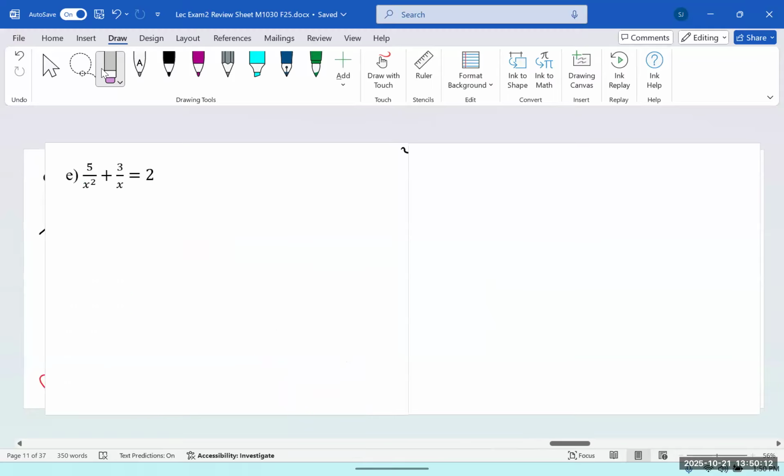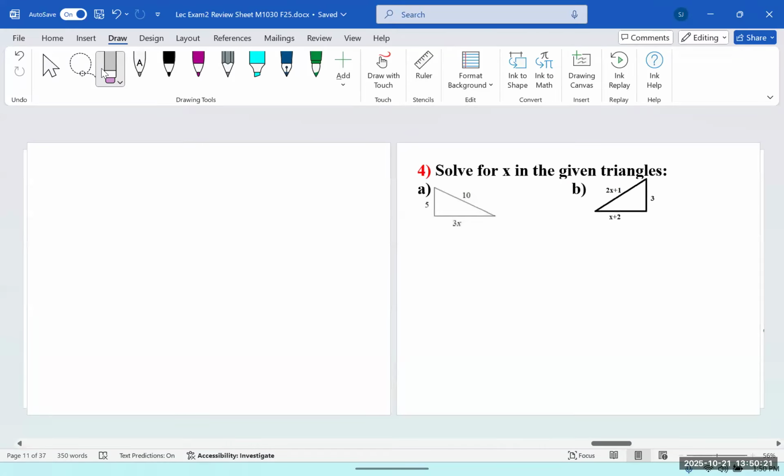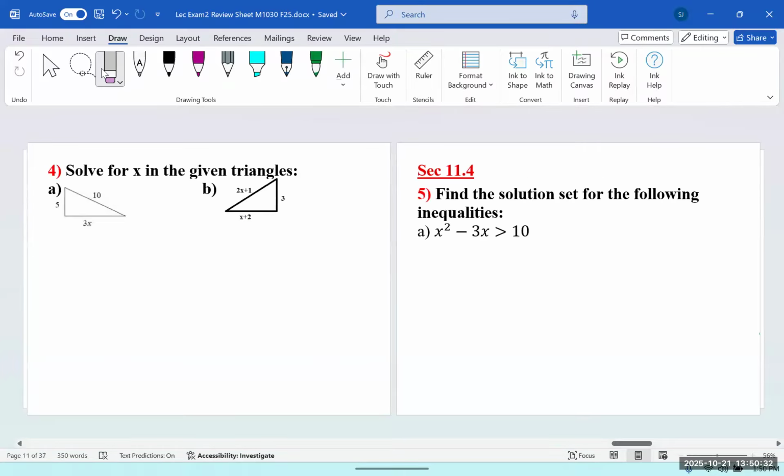And then we did this question, but I said this will be extra credit in the exam. So I'm skipping that, and I'm going to the chapter where, we did this in the class, remember? Anytime you see a right triangle, it means a squared plus b squared equals c squared. So one of them will be extra credit and one of them will be the actual one. And then 11.4. This is where we stopped in our last class, right? We started doing it, but we didn't complete that.